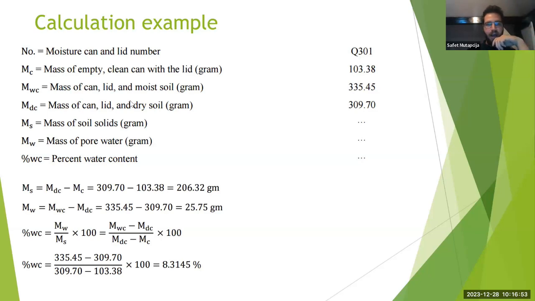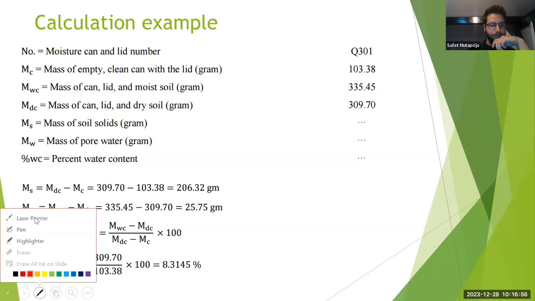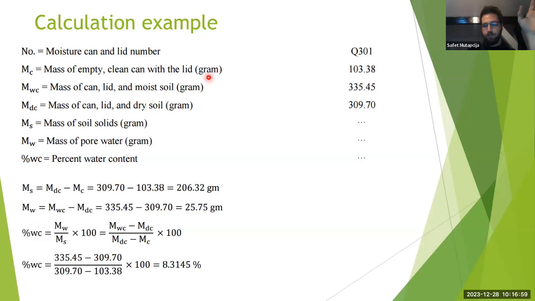You're going to need to have the mass of the empty can in grams. At least in Europe, we do everything in grams, and this is from the American standard, so I can assume that you're doing the same thing for the laboratory testing. So you write down the weight of the empty can, and then you put soil inside. You weigh it again, as we said, and then you dry it, and put the number again, and that's basically all you need. It's a really simple calculation.